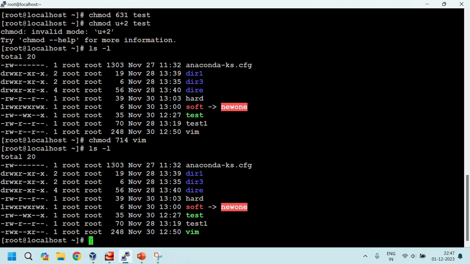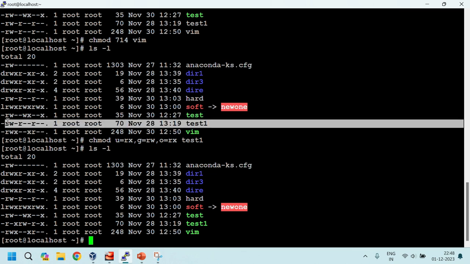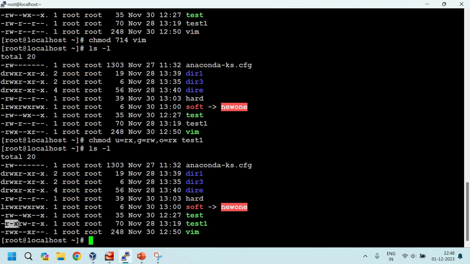We can give it the other way also. chmod u equals rx, meaning read and execute for the user, g equals rw, meaning read and write for the group, and o equals r, only read for others, for the test1 file. See, test1 file before had only read write, here it's changed to read and execute, read write, read and execute.